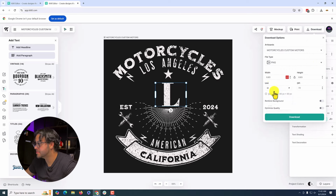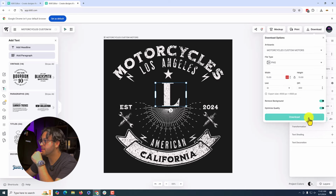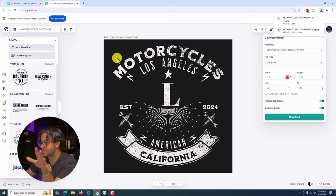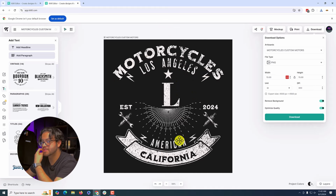Oh, we gotta do inches. 15 inches and 300 DPI. And it's remove background and optimize quality, and let's download this. It's actually a pretty cool graphic. I did not know that it has a grunge effect that actually does an erase effect, because you could see through it. I was trying to understand it, and that's pretty cool.